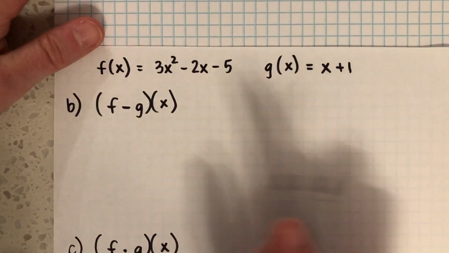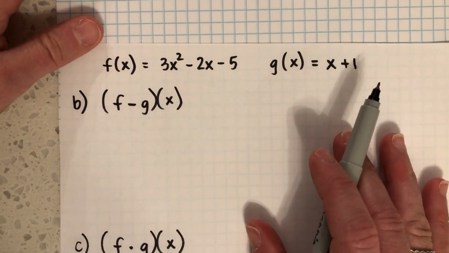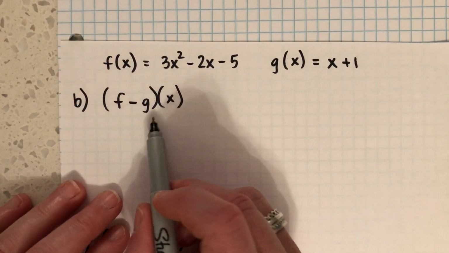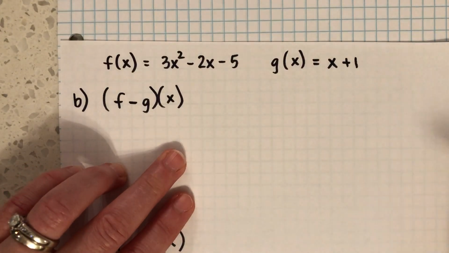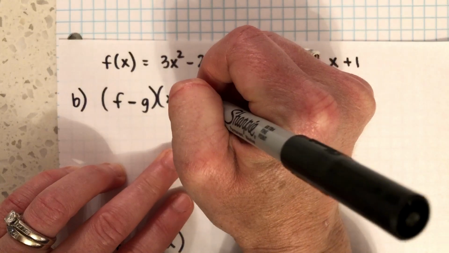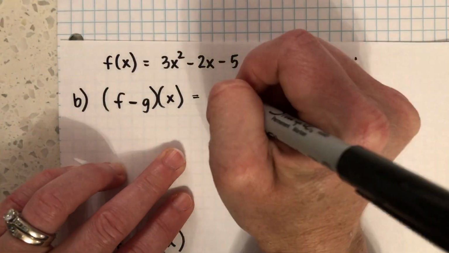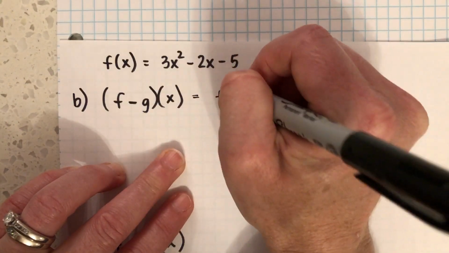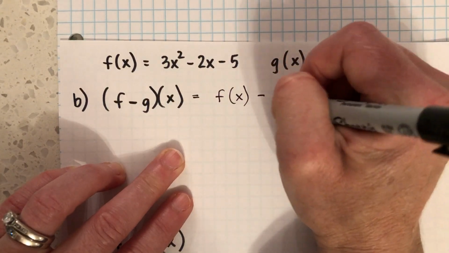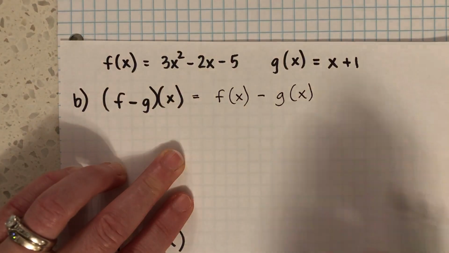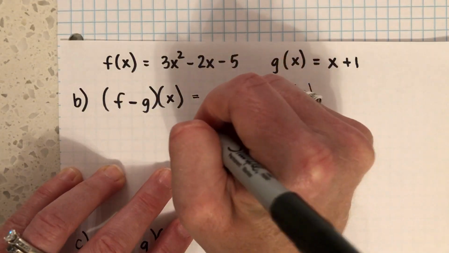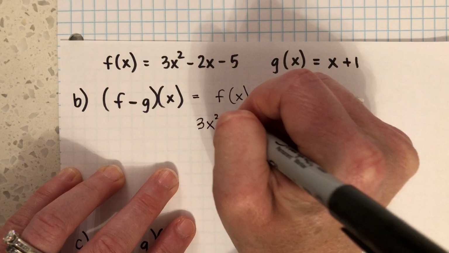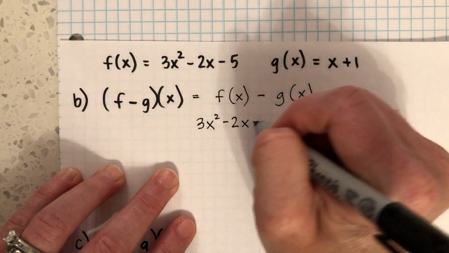Let's try, all right, same two functions. We have f of x and g of x. Now they're going to ask you to find f minus g of x. You have to be careful with subtraction because you want to make sure you subtract all of the second function. All right, so if they ask you to do this, this literally means to take f, because he came first, of x, and minus the g of x function from him. So go get your f of x function. Who represented f of x? This rule right here. So 3x squared minus 2x, and then minus 5.